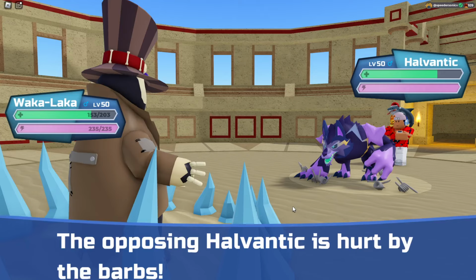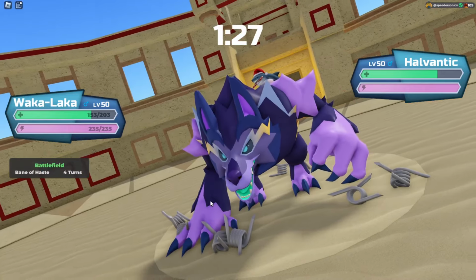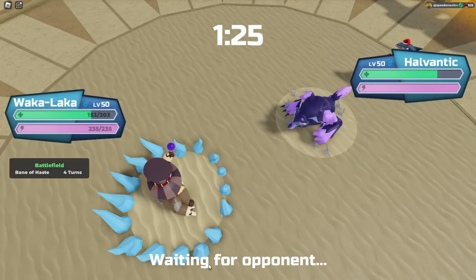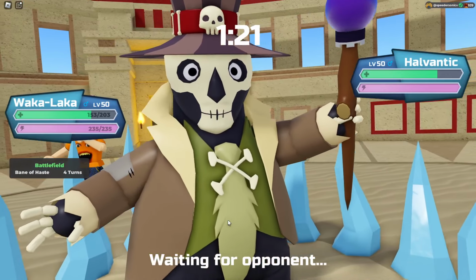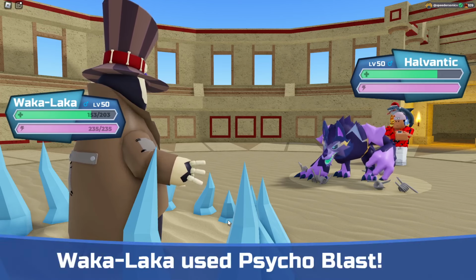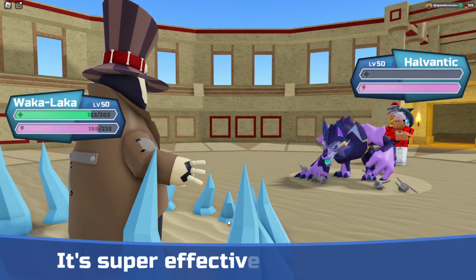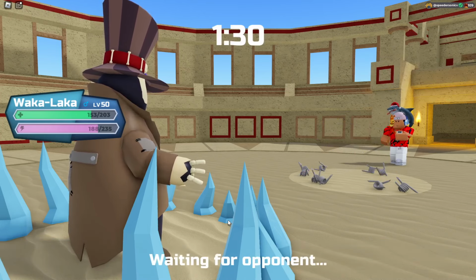Alvantic. That's not enough. I just Psycho Blast. I think right here, Waka-Laka actually wins the game. Waka-Laka is so scary under Bane of Haste with very smart power cuffs. It's terrifying. Terrifyingly strong. Alright, that's a kill. If they go Loomy, Nature's Force kills. And if they go... Did they bring Terra? The real question is, did they bring Terraclaw?